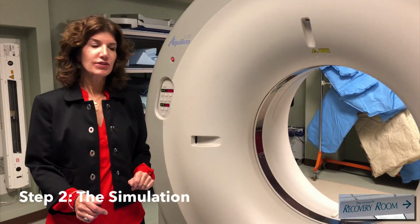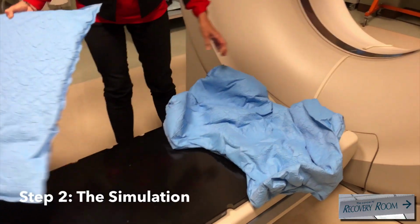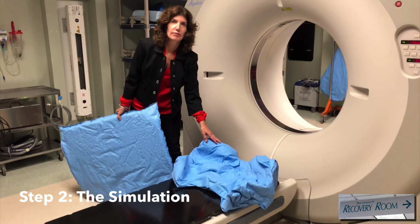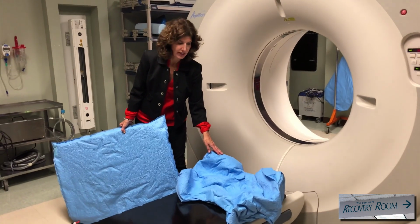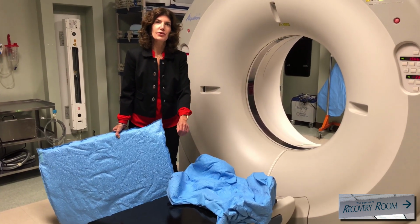Okay. So one method to do that is to use something called a backlock immobilization. It starts off looking like something like this, and then voila, through magic, this conforms to the patient. So that ensures that every time the person lays on the table, they're in the exact same spot, so the radiation goes to the exact same spot where you want it to. That's right. So then after this is made, we do a CAT scan in that position, and that's really all the patient has to endure that day.